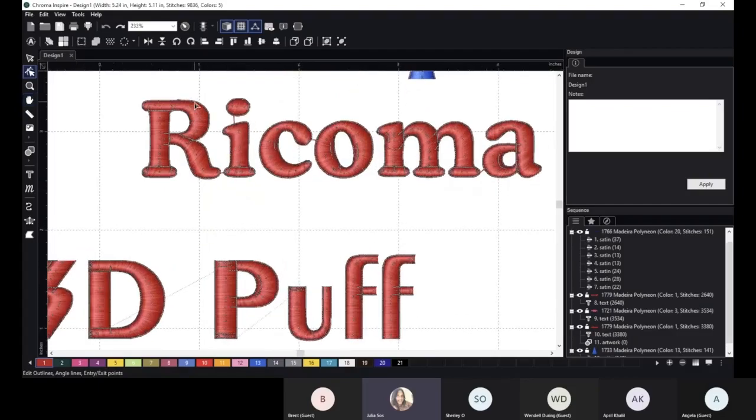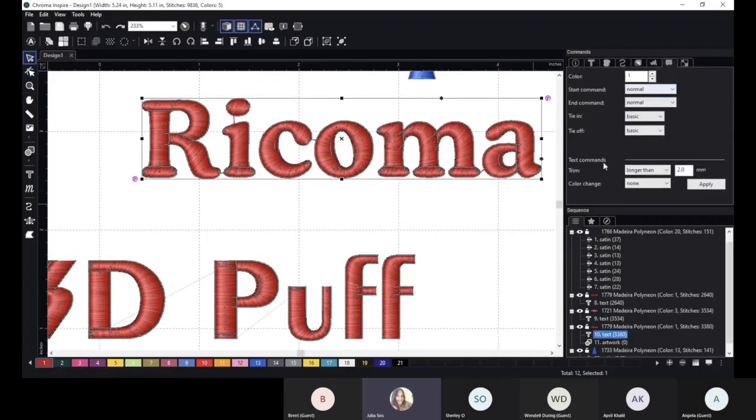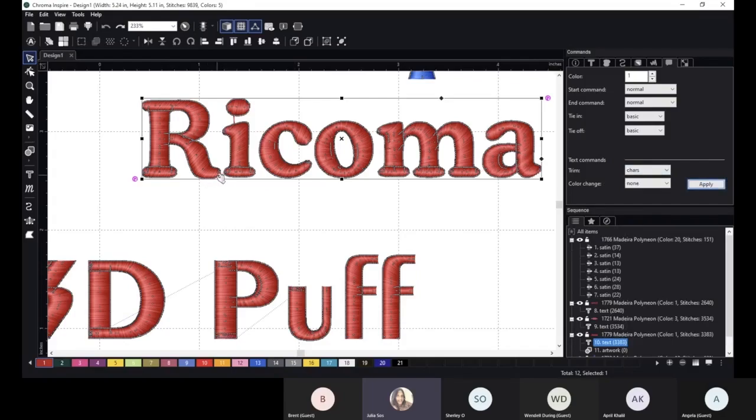Your trims are always going to be trimmed automatically. What you can do with some text is you can go into your commands tab and make sure that you have the text command to trim in between characters, and now I have eliminated those short jump stitches between those letters.